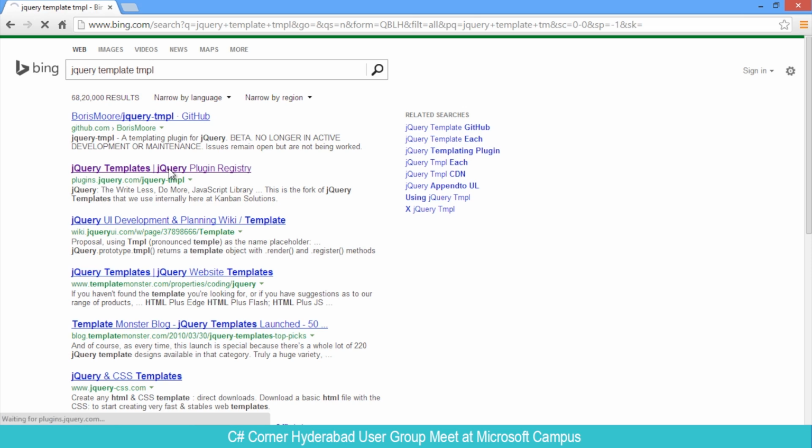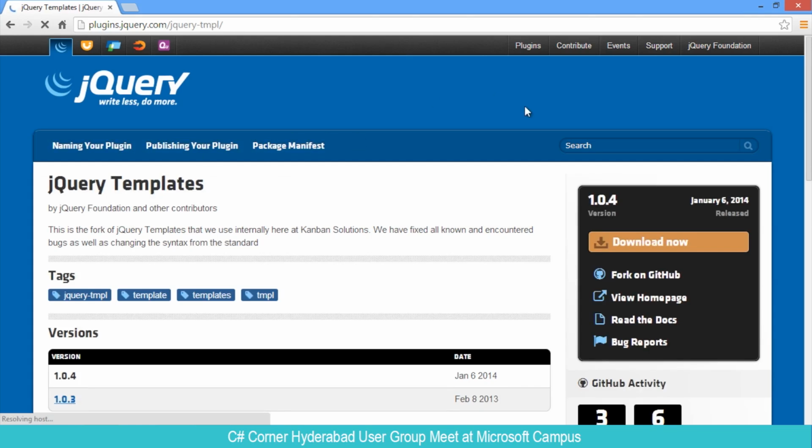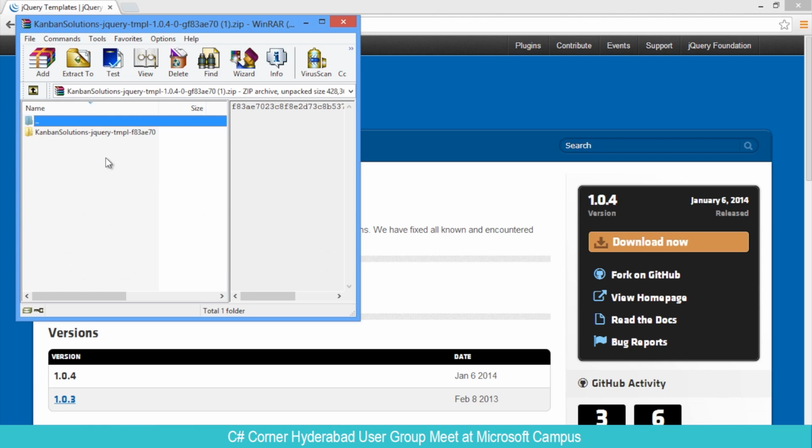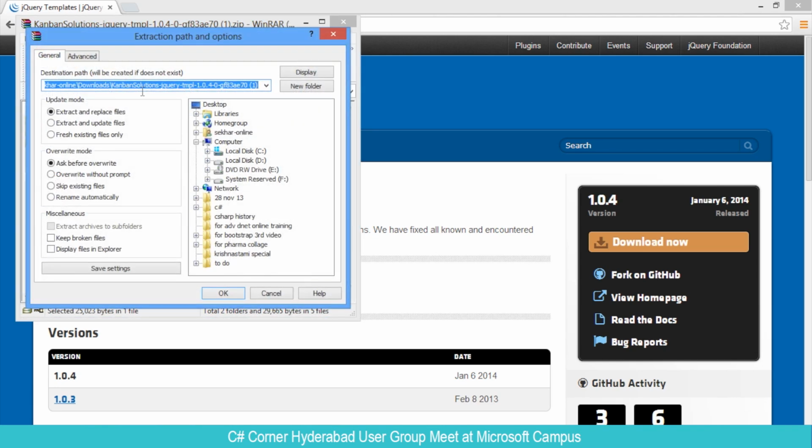So we can search for the plugin, and we can just try to download this. So plugins.jquery.com, show all downloads, and we have the downloaded file. We have the jQuery templates, which I can just try to extract.